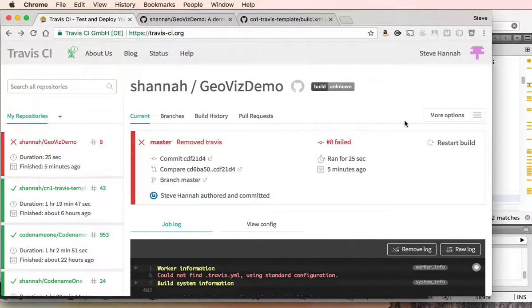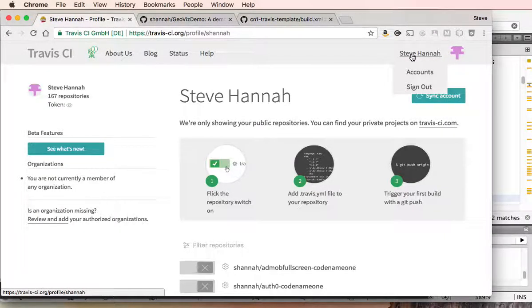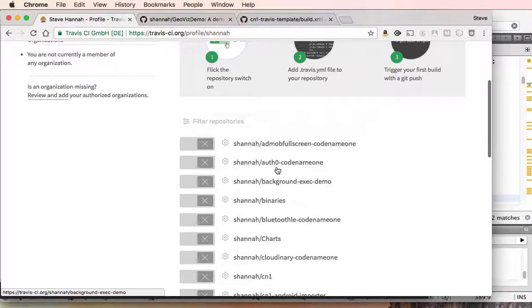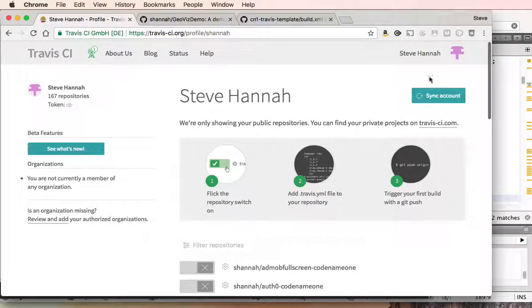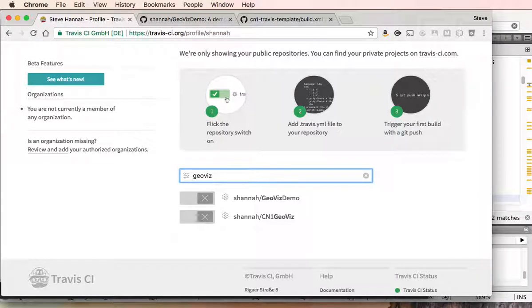In order to enable my GeoViz repository, I need to go into my profile by clicking the top right button with my name, and it'll have a list of all of my repositories. If it's not listed, you can click sync account and it'll reload all your repositories from GitHub. I'm just going to do a search, and there's the GeoViz demo.